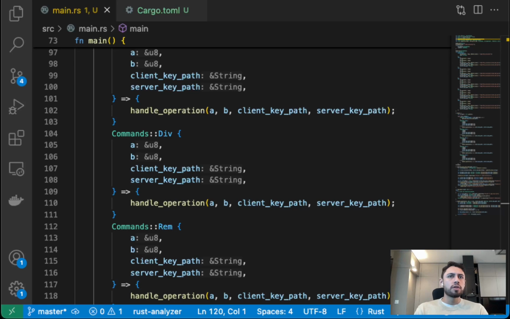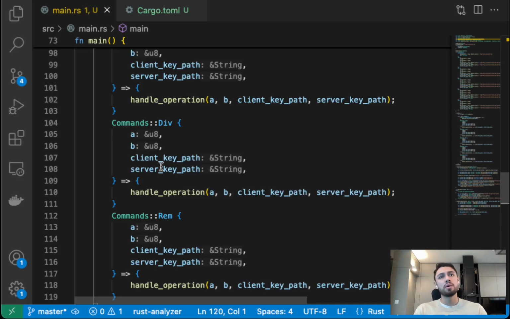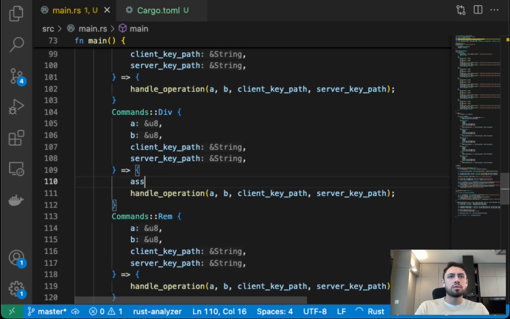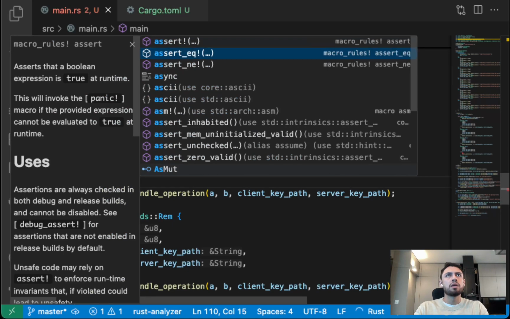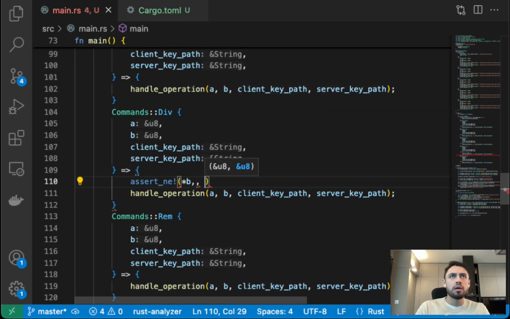So for the division and the remnant, we need to create an assertion because b cannot be 0, right? So to do this, we will just create an assert that b cannot be 0. If yes, cannot divide by 0.